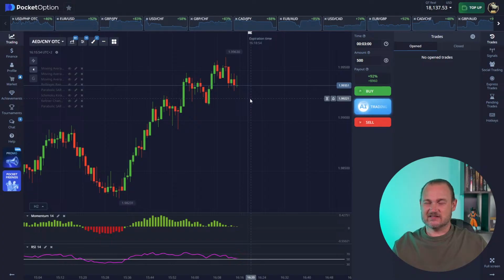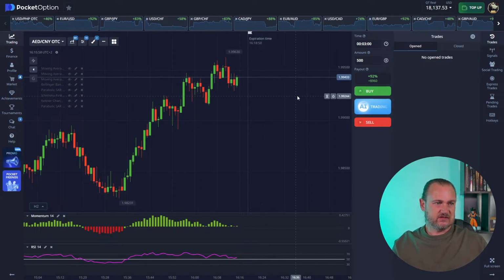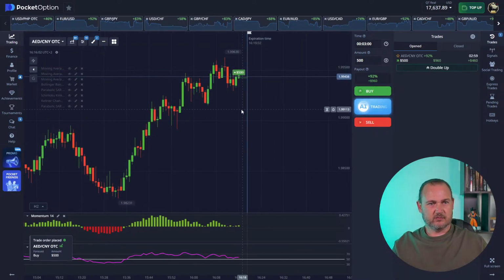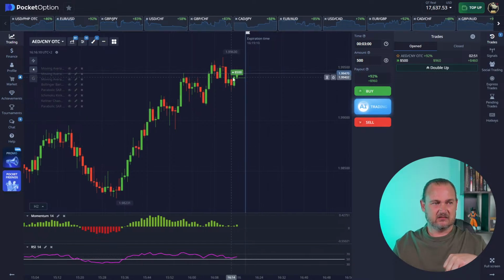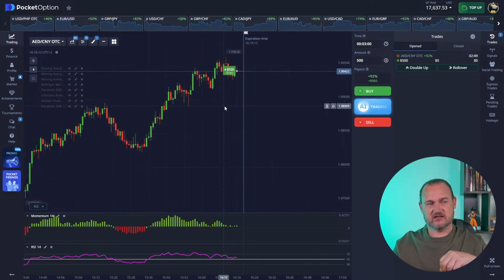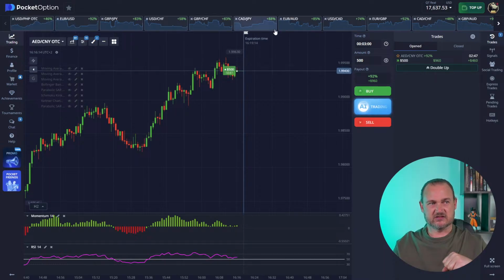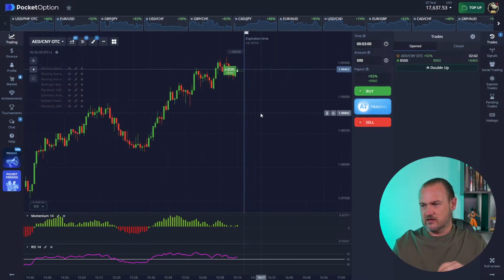We want to wait and see. This is one of the crucial things with any strategy you use. You will often hear us say, wait for confirmation. Here we go. We're going to go with the buy here. We've got the momentum increasing again. RSI did reject off the 50 line. We turned back upwards. And that tells me that there's a very good chance that price is simply going to continue its way upwards for the moment. And we'll just wait to see what that looks like and how that works out.